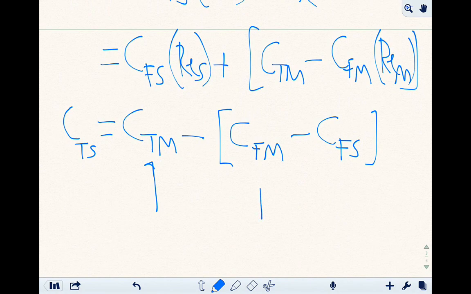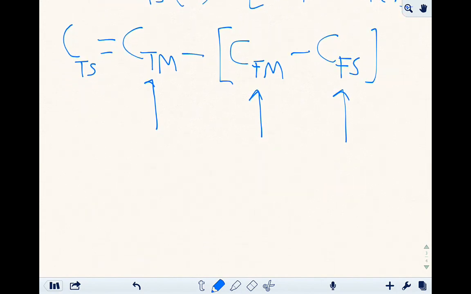We calculate the skin friction of the model using a skin friction law, and we'll talk about the ones that are standardized now, but in class we've been using the 1/5 power law, the turbulent 1/5 power law, which is a function of the Reynolds number of the model, and of the Reynolds number of the ship. In general, CFM will be larger than CFS, so this thing in brackets will be positive. So the total resistance coefficient of the ship will be the total resistance coefficient of the model minus some positive number. So it'll be less than the total resistance coefficient of the model.